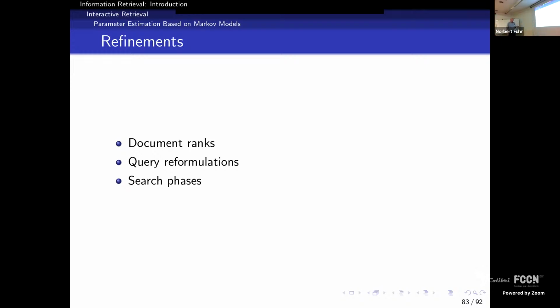So, yeah, as I said, that's what we did with hidden Markov models. Then, we have to consider document ranks. So models just assume that all ranks are equal, but of course that's not true. And we also did a small experiment, where we really found out that the further down the user goes, the lower the probability. And for that specific task, we even could find out that after rank 9, it's better for the user to formulate a new query instead of going on through the search list.